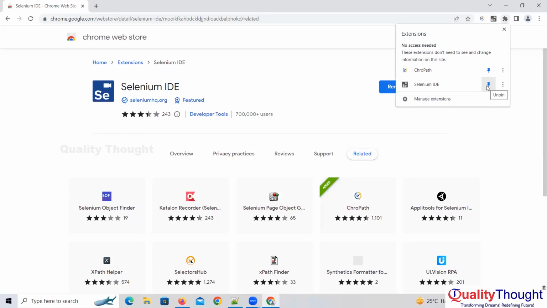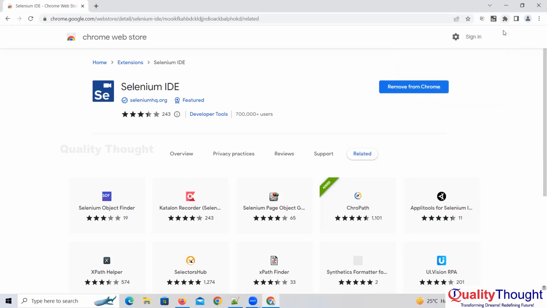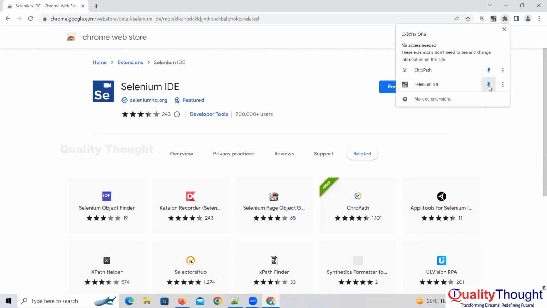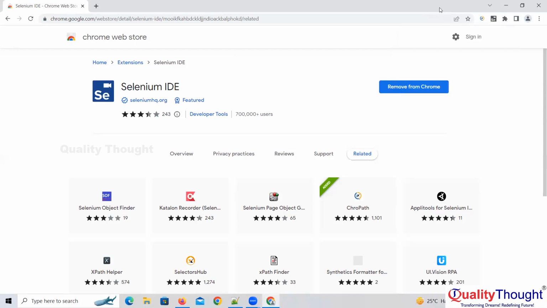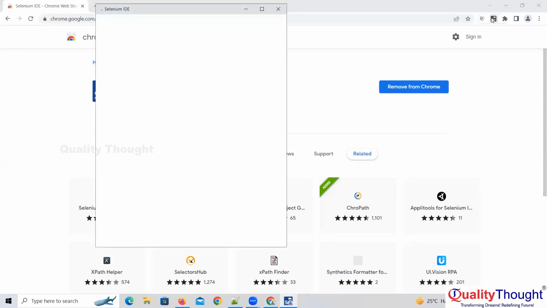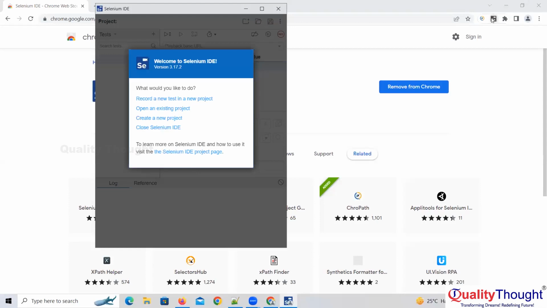If you pin it, only then it's visible here. If you unpin, it's not going to appear. If you pin, it will appear here. By clicking this icon, we can launch the IDE.